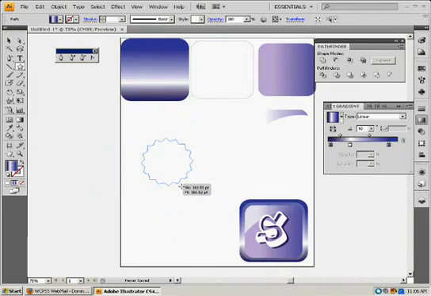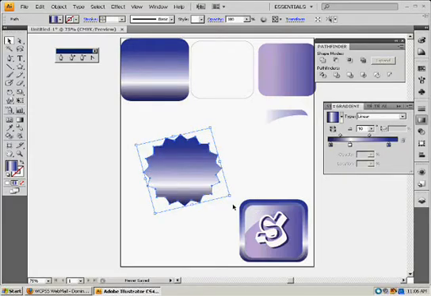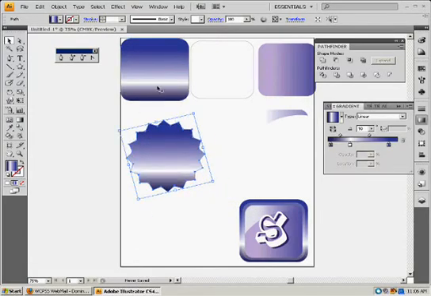So I'm going to make mine more like a badge today. So there it is right there. And I'm going to make it a little bigger. Hold down my shift key and just drag that out a little bigger. So that represents my first bottom square, and it's already got the gradient because the gradient was already selected because I was making that gradient.